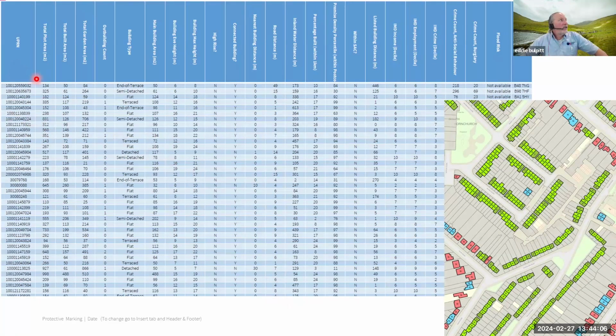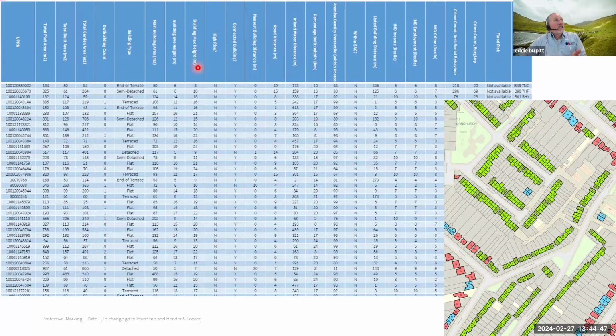Now, remember I was talking about the UPRN that is rapidly becoming the industry standard. We can associate all sorts of other information with a UPRN. And remember, we were talking about the topo areas as the calculated area value. We can take out some of those values, like the total plot area, the total building area. And then over here, we've calculated how to identify detached, semi-detached, terraced, end-of-terraced houses. We can give that information there. And all this information has been arrived at empirically. So it's basically set out in a technical specification, for example, so we can explain how this data was arrived at.